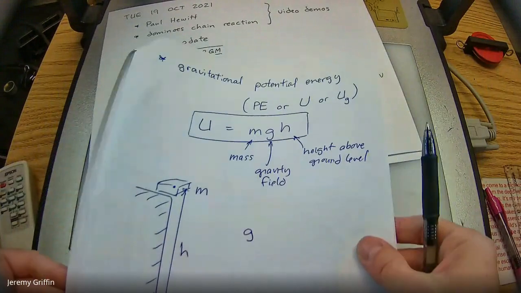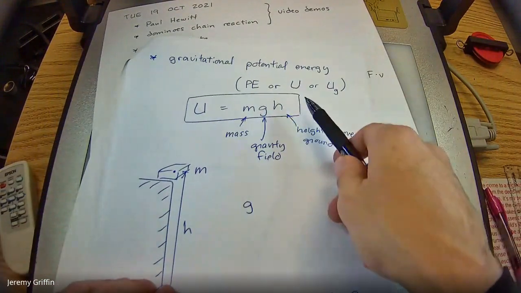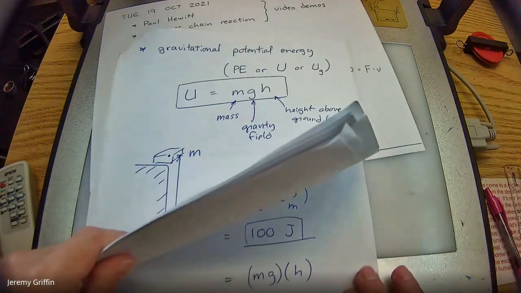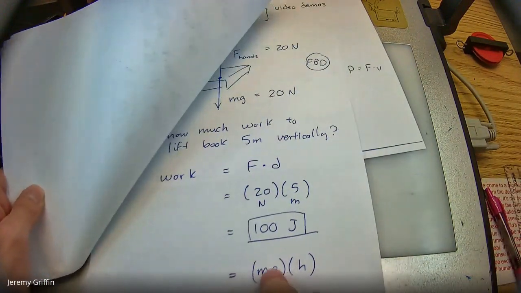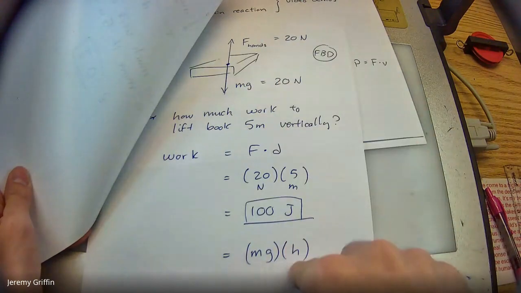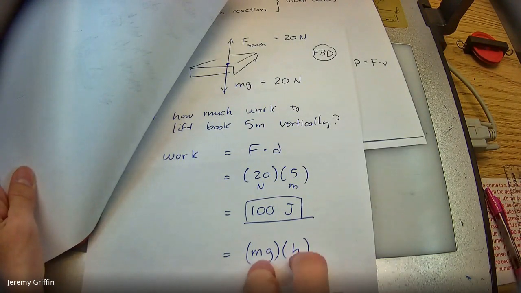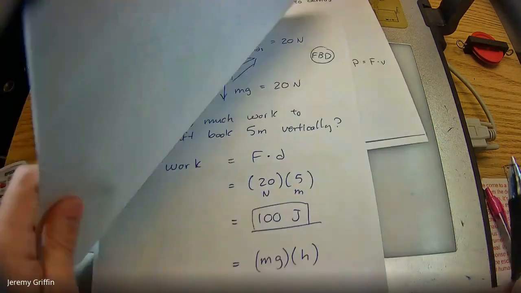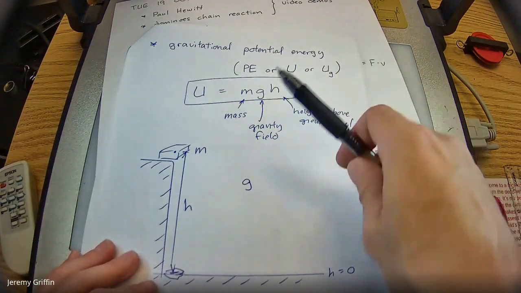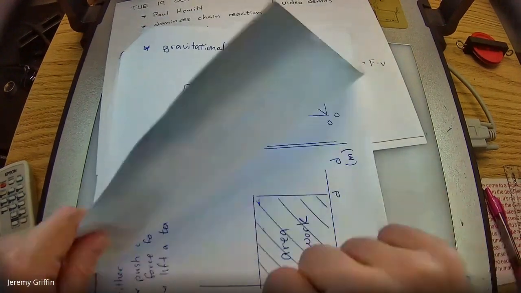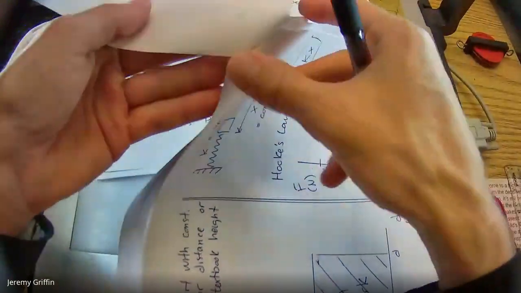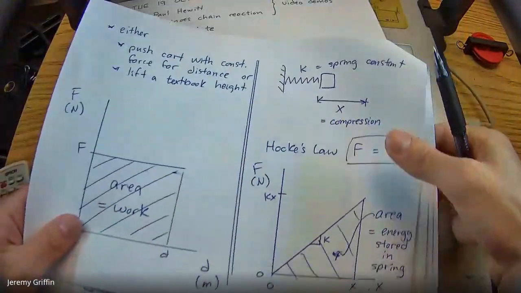Which leads you exactly to potential energy, the localized version, which is the form you use almost all the time anyway. If you think about it, the force you have to apply would be equivalent to the weight. The distance it moves is the height. So the work you do on this book is the energy you're giving into it. That's the energy it has at the top of some ledge, mgh. That's called potential energy. Just like those dominoes, as they were standing there, that energy was stored, ready to transfer to something else. We looked at a couple of graphs.